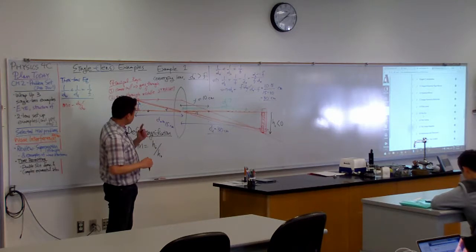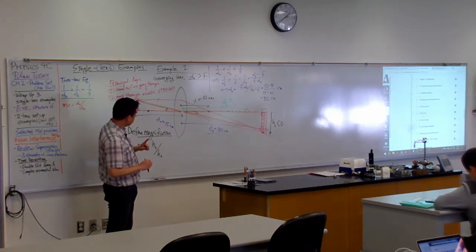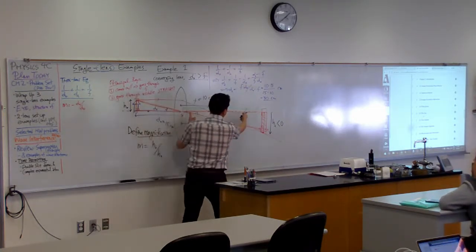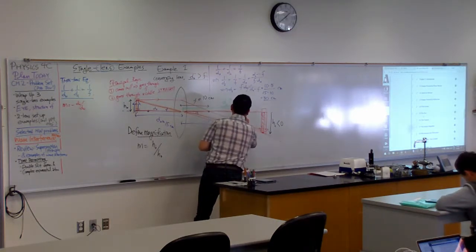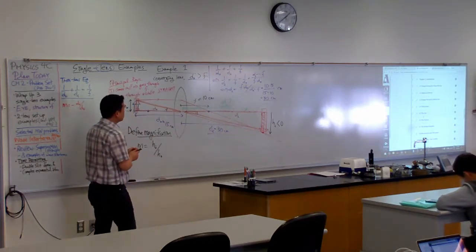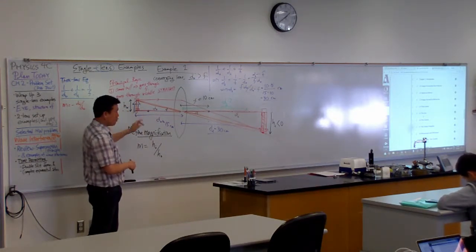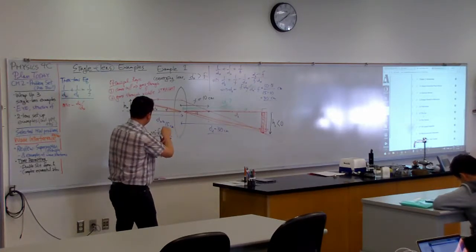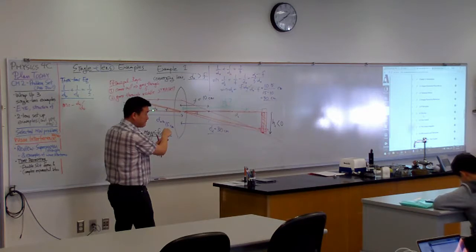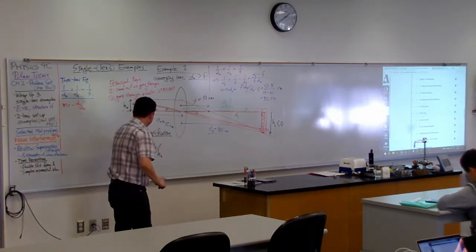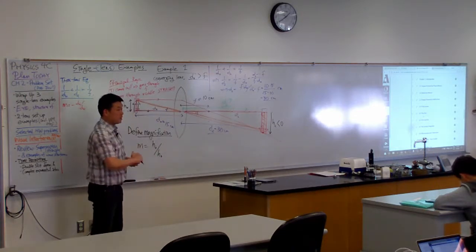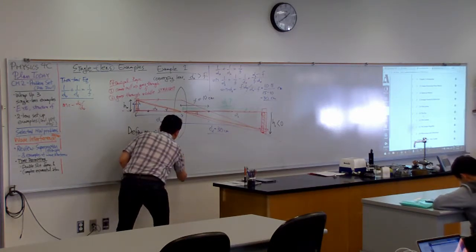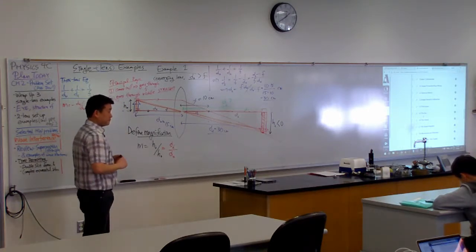So, they are similar triangles. Which means, if you know the other sides, and we do, this side here is the object distance. And this side here, this side here, is the image distance. You can say that the ratio of the sides are the same. Or, I guess, making things easy for myself. I can say, ratio of this side to that side is equal to ratio of this side to this side. Okay? So, we would say this magnification, this is the definition. But we would say, all right, we can see that it's numerically equal to image distance over the object distance.